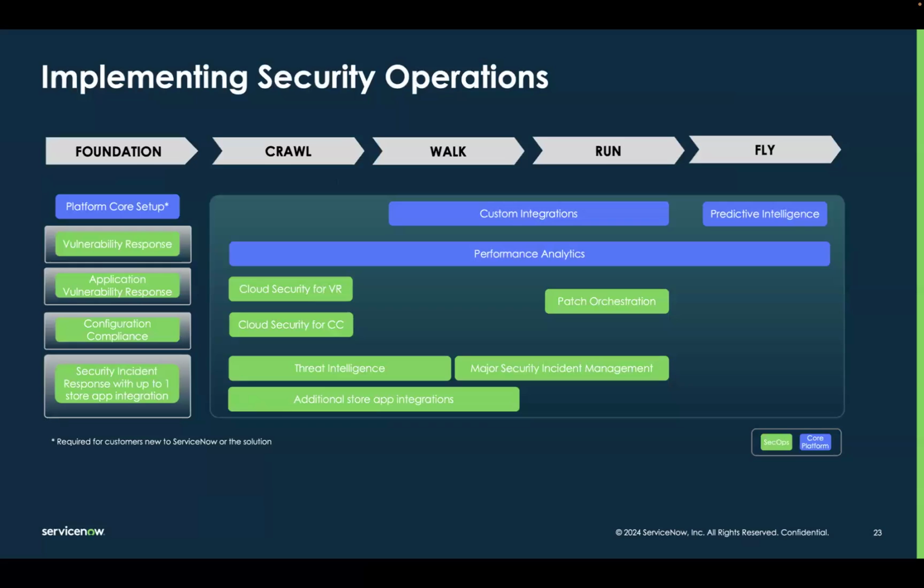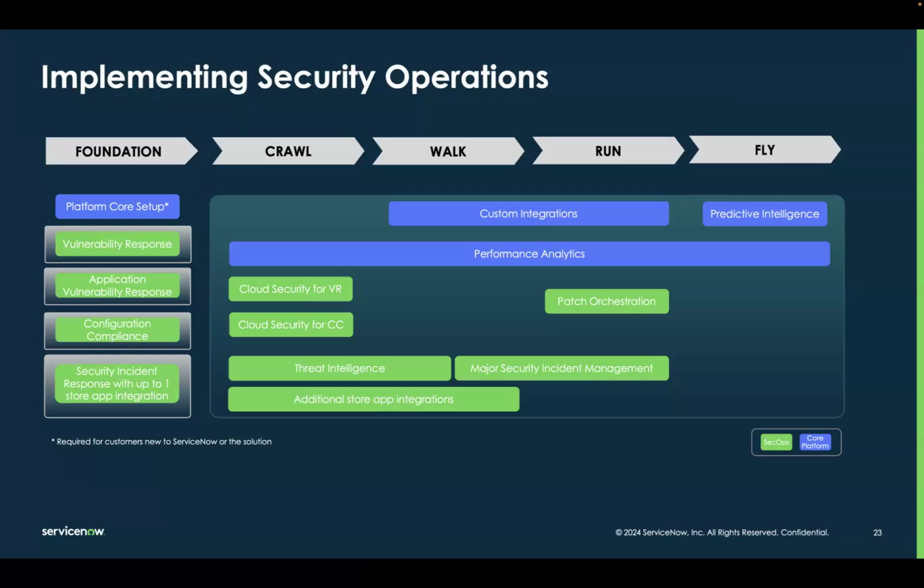All right. So what we're talking about here is having expert guidance throughout your implementation. It will ensure that you target the right outcomes, functionality, and scope your implementation properly. But we do see customers having success with an iterative, one step at a time approach. This crawl, walk, run, fly mode depicts the graduated approach to implementing, where you can focus on getting the right foundations in place first.